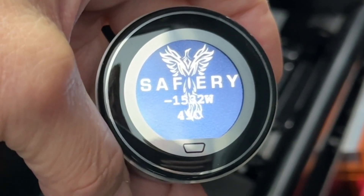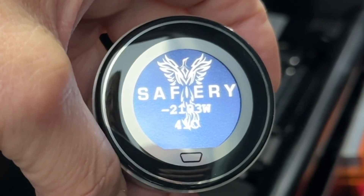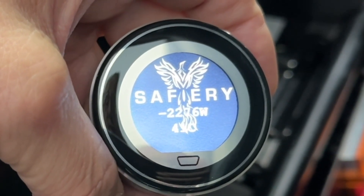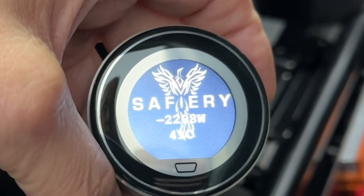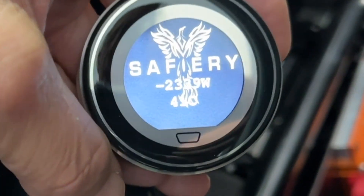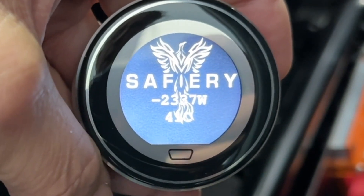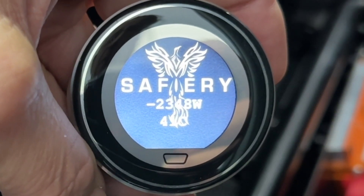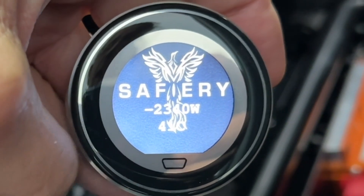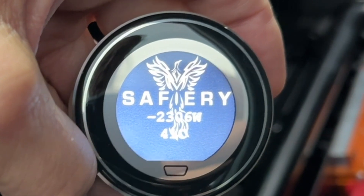Let's go back now and start up to see what we produce. After a slight delay — which we program in on startup — it's now doing the currents, just slowly winding up. That's at idle, so we're doing 2300 watts coming out of that at idle. It's pretty solid — 23, flicking a little bit on the end, but very solid. The alternator is at 41°C. Now Cam, take the revs up a bit.